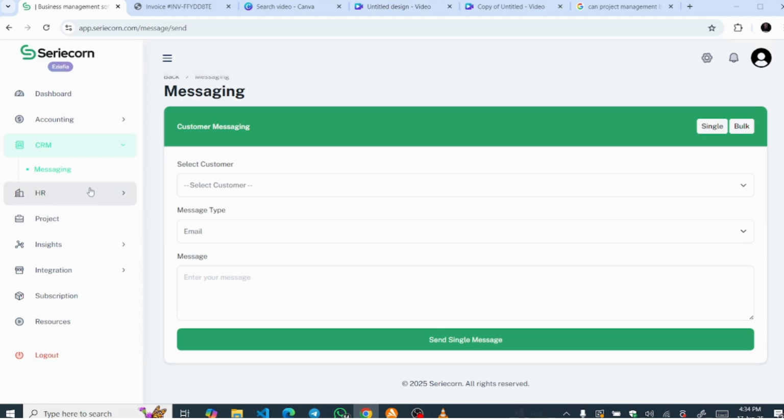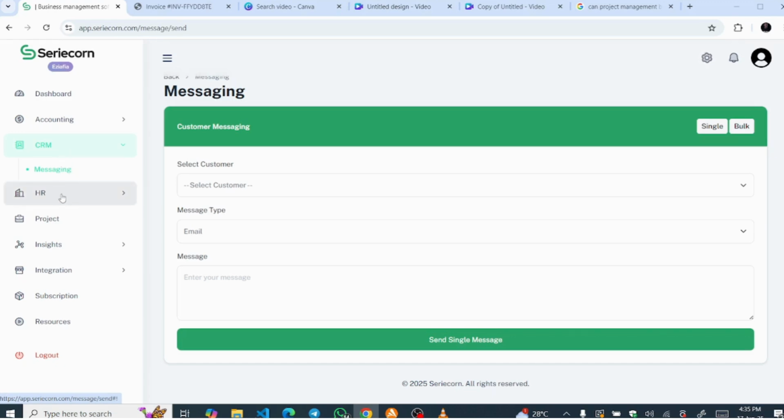But under the CRM, we are also working on forms. We are working on bookings. We are working on leads. So you get to build your leads, you get to create forms to build your leads, and you get to book your potential customer. You get to book an appointment with you and all of that. So in the coming days, all of that will also be added here.